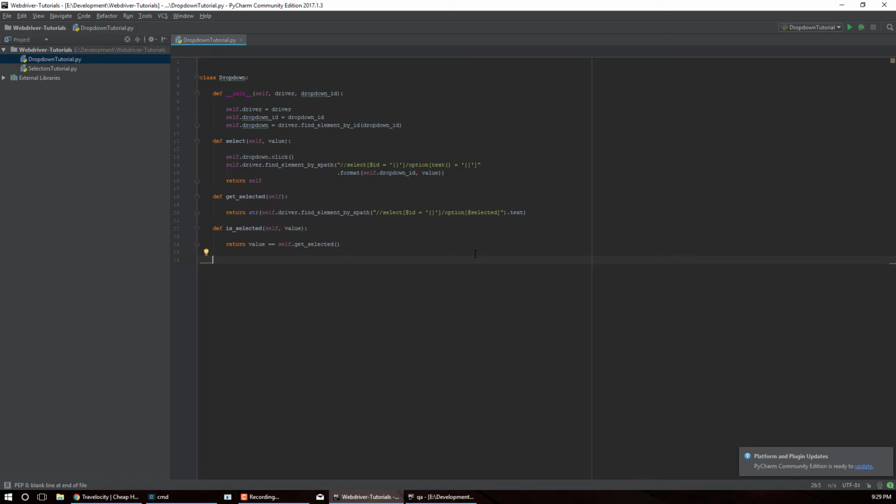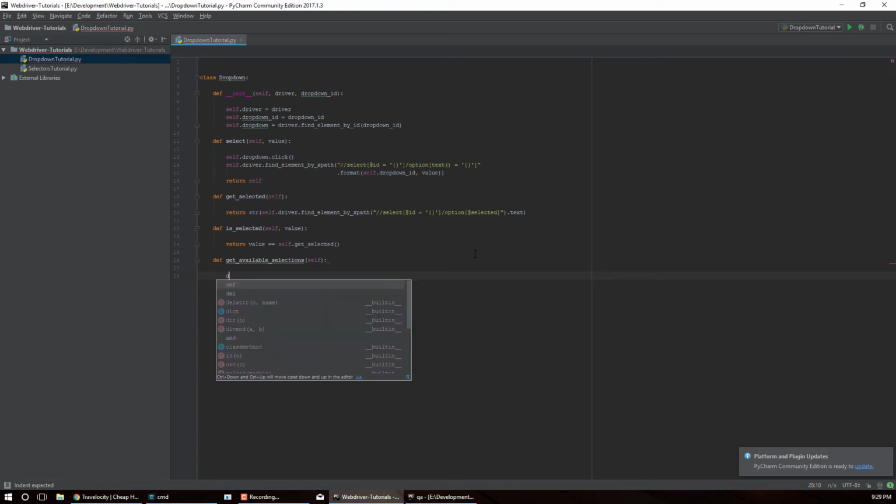Now this is going to be the last method, and it's going to be the most complicated method in this class, but don't worry, it's actually pretty simple. It's just more complicated than all of the other ones that we have in here. So this one we'll call get available selections, and basically what this is going to do is return a list of all of the available values that the dropdown has, in the order that they appear in the dropdown.